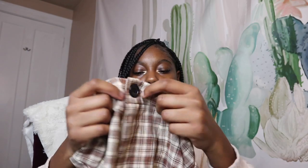Okay, the next thing that I got are a pair of pants. These are actual pants, they're not jeans. So these are like, what do you call these, business pants? Child, I don't know, but they're really cute, and they seem like they're gonna be really comfortable and soft, and they're gonna fit me nice and snug and tight, which I really like. But I like how the material of them is. They have a little button and a zipper to actually pull them together.